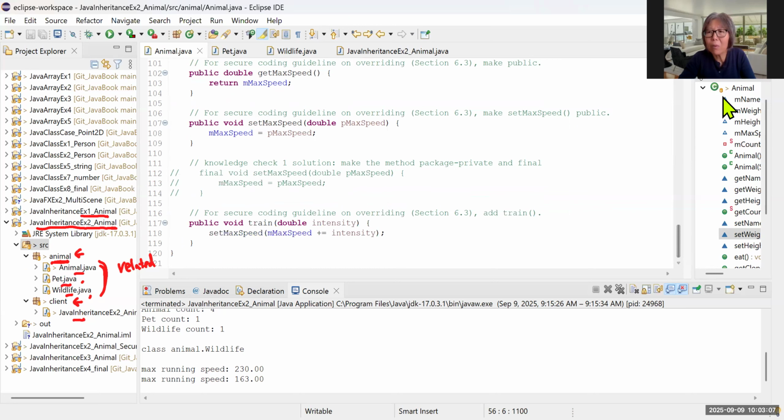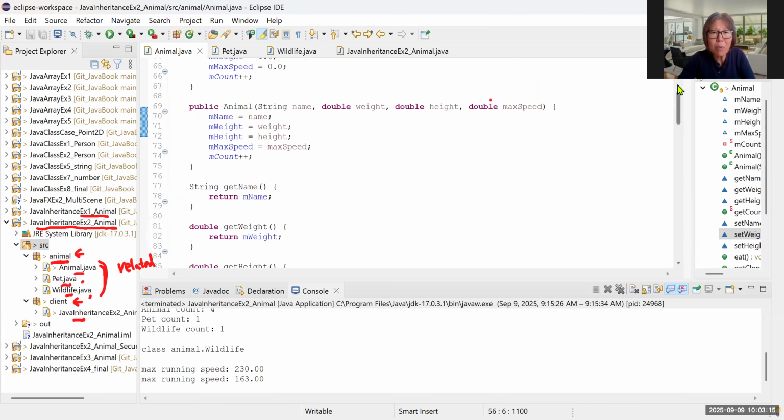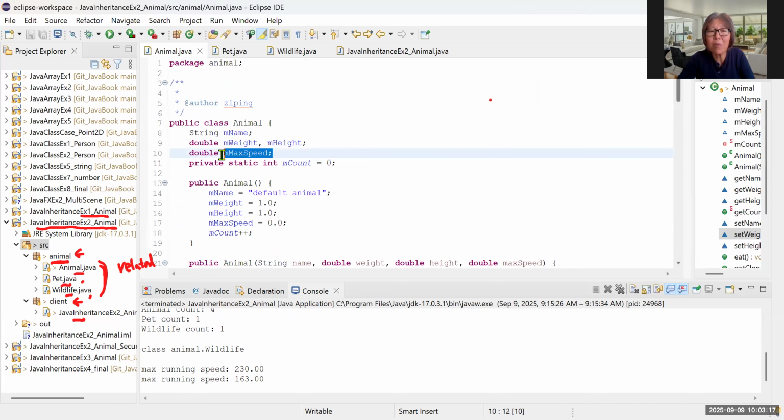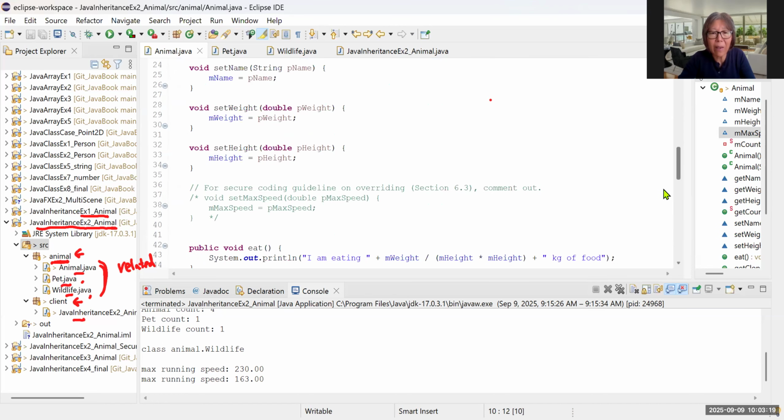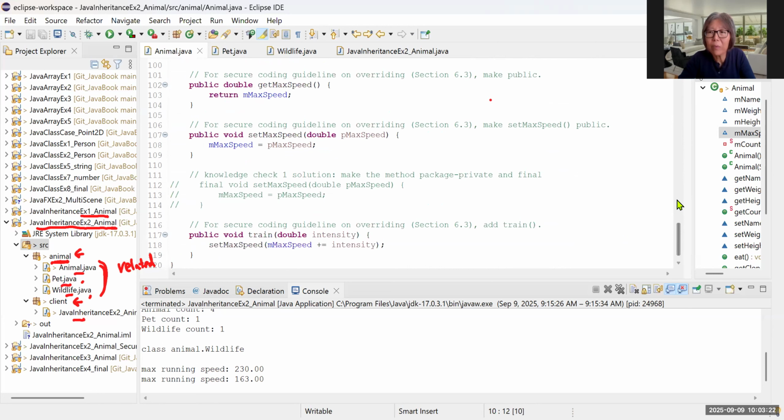I forgot, let's go back and check. The maximum speed methods are not newly added. So these two methods, nothing changed from example 1. No change.